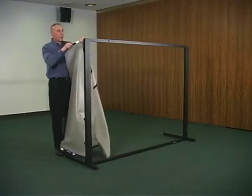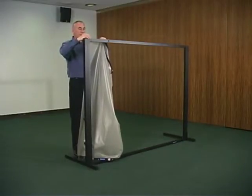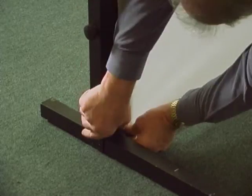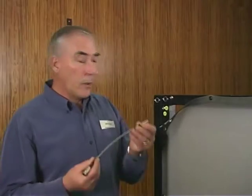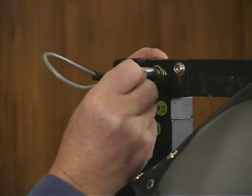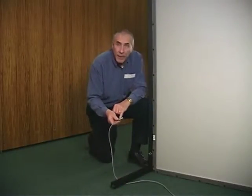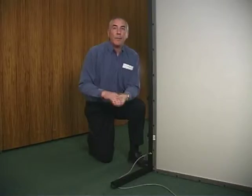The screen is labeled for the top and bottom. Simply snap it to the snaps on the frame. Using the short connecting cable, connect the screen upright to the upper horizontal member. Using the connecting cable that's color-coded green, connect the screen to the control unit.